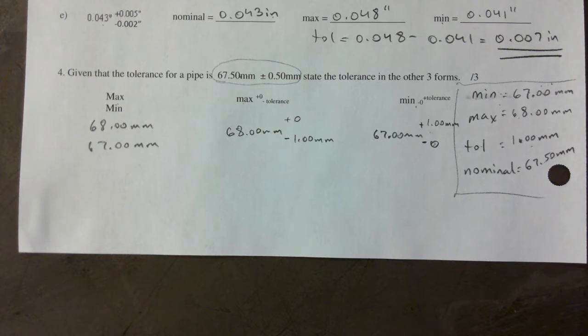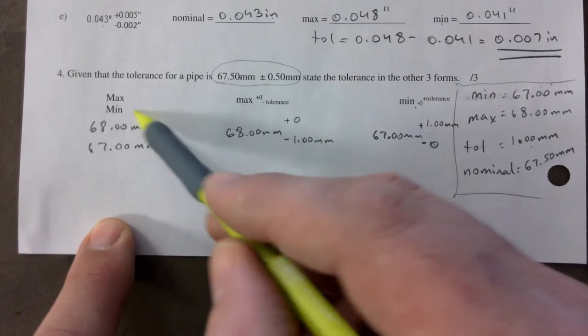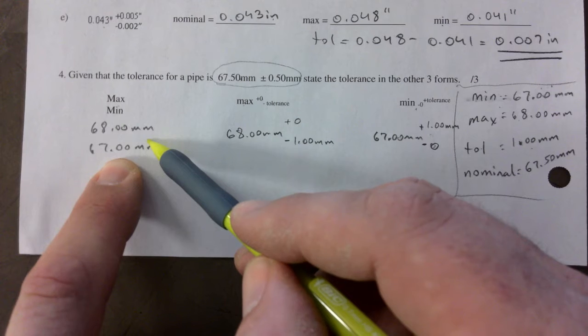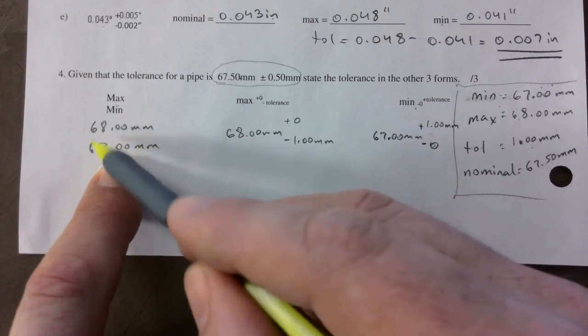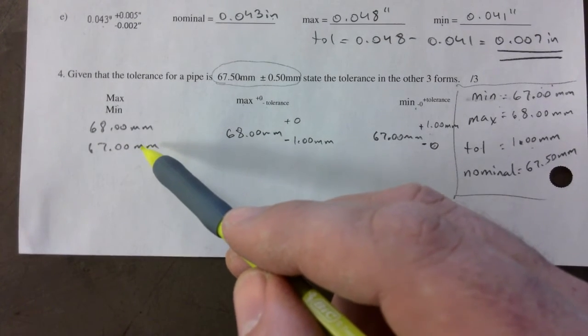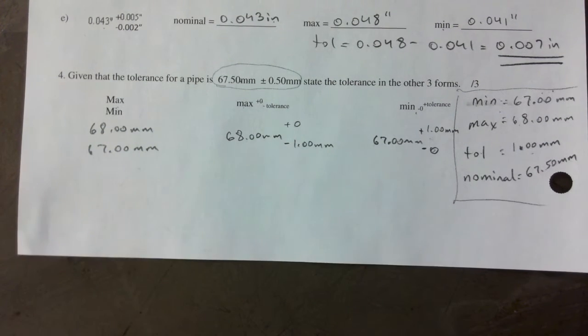The only exception, a bit ambiguous, is if I were to give you this, the nominal is not stated. I'm not going to ask you on a test what the nominal is in this case, but we assume it's halfway. If it's ever on an assignment or whatever down the road, we assume it's halfway. But it's not always the case, but we will just make that assumption.